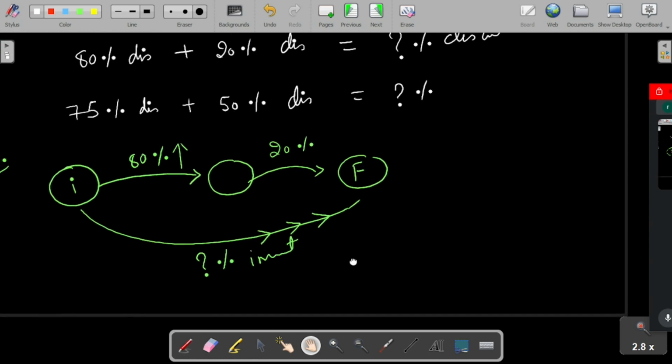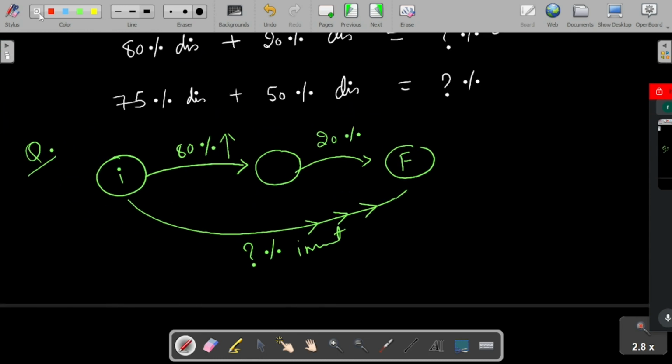You have to tell me the answer of this part. You have to solve this. A number is increased by 80%, then successively it has increased by 20%. You have to tell me what's the overall increment. Is it equal to 100%? No, never. Just find it. Can you do it, or should I solve? Just give me 1 second.